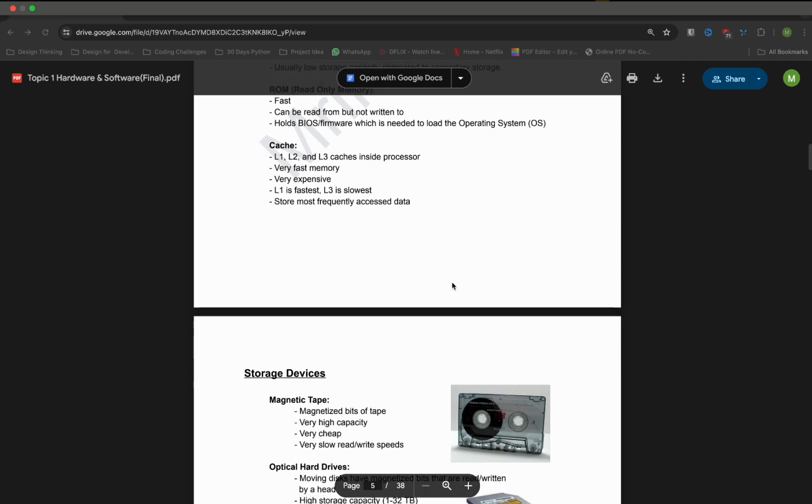And for the cache, if we come to the cache one, it is just simple way. Cache helps you to recognize whatever tasks that the user does daily. It just stores it so that it can access it faster.